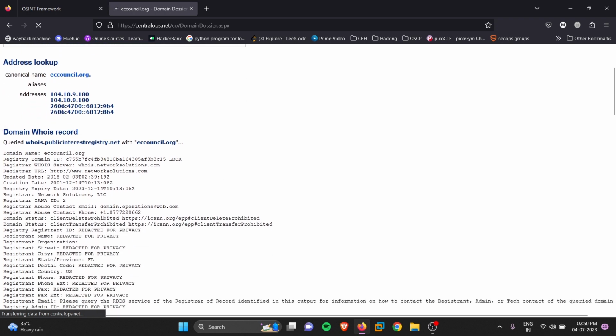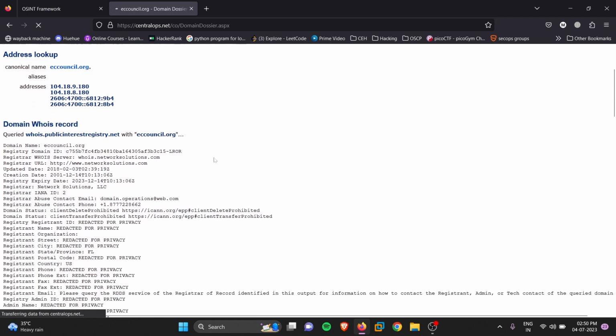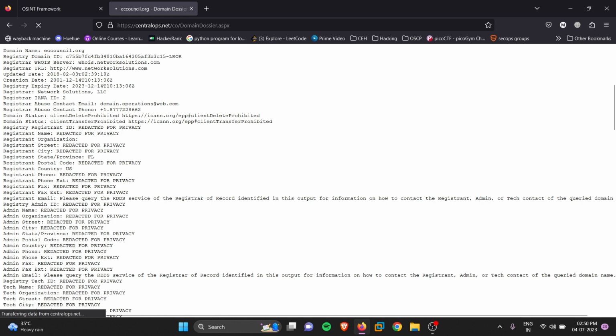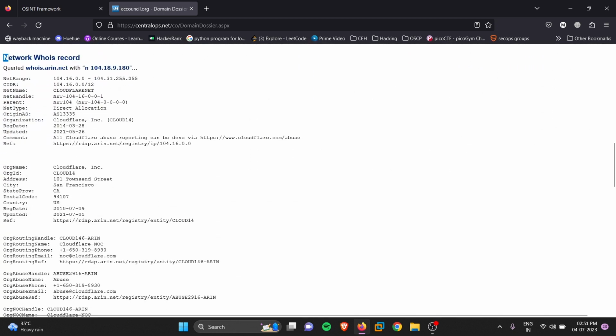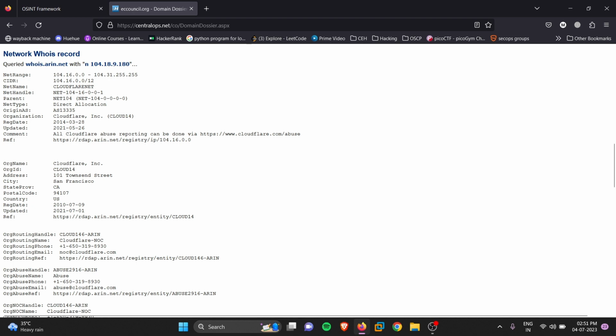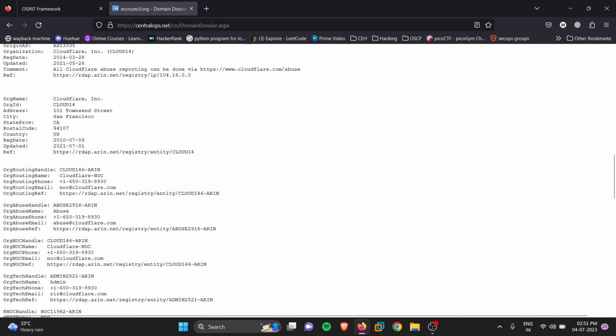So now it has given us the domain WHOIS record. So we have whole information, domain name, registry domain ID, registrar WHOIS server, registrar URL and everything. Then we have the network WHOIS record. So we can see the network range, CIDR, net name, net handle, parent, net type, organization name, organization ID.